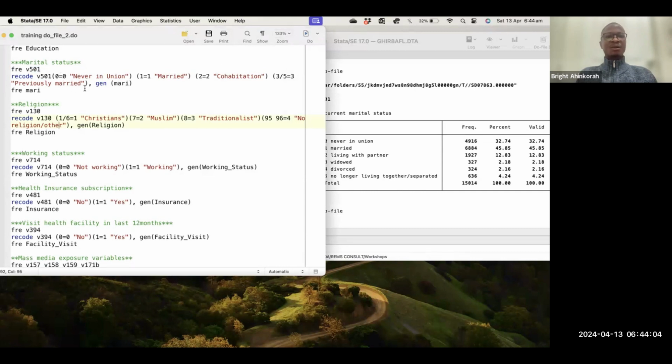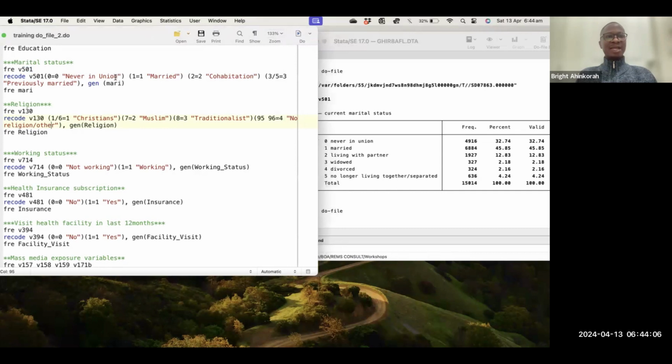Three. With the first category being never in union. This one you cannot do anything about, so you maintain it as it is. When we use the recode command, we have recode V501, bracket opens, 0 equals 0, and we call that never in union. 1 equals 1, we call that married.